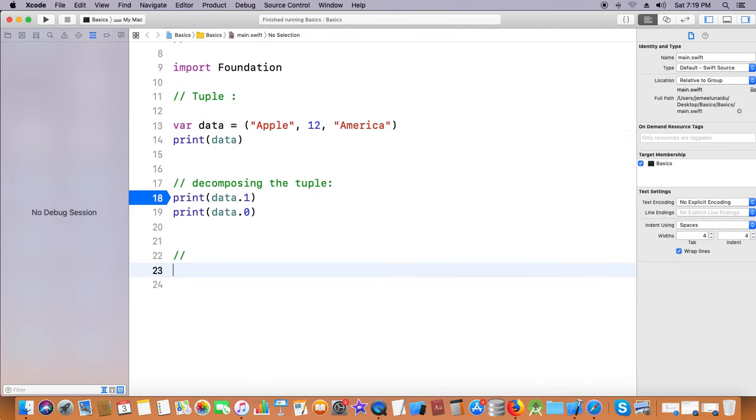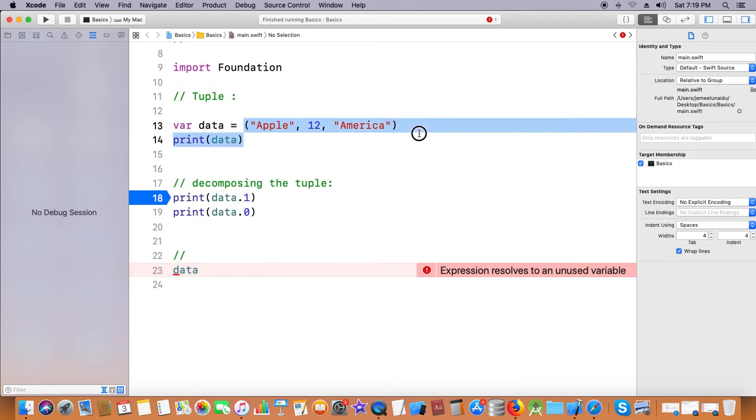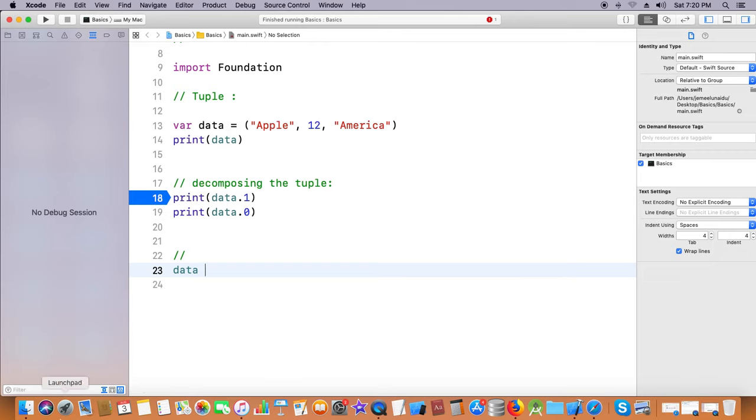At that time you need to use the data that is already declared. Look here, you need to initialize or update the value using the same structure only: string, int, string. Don't give all strings or whatever other data, you cannot, because this data has already been inferred as string, int, string. Whatever type of data you initialized at the time of declaring, it is inferred like that only. That is called type inference. That is the reason at the time of updating you also need to give the same data types.